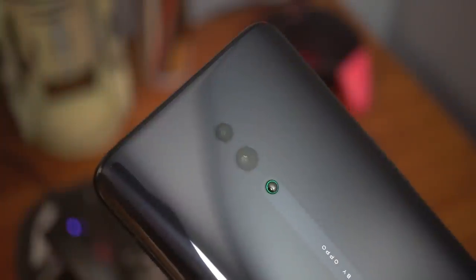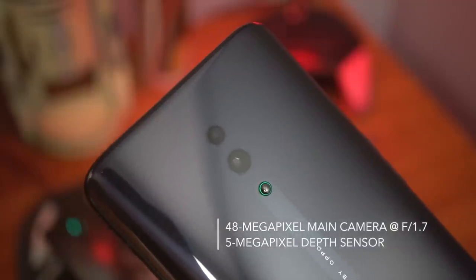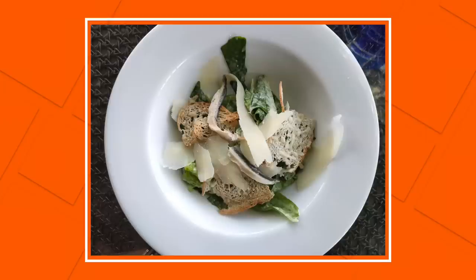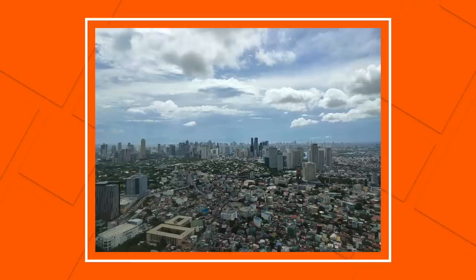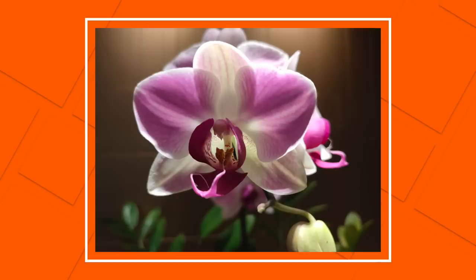You've got dual rear cameras consisting of a 48 megapixel main camera at f1.7 that works in tandem with a 5 megapixel depth sensor. The image quality looks pretty good so far, but there are additional features we haven't tested yet, so stay tuned to see how legit that night mode is. Unlike the 10x version of the Reno, you're only limited to 2x optical zoom here, which is still better than nothing. Here's a quick peek at what the rear cameras can do in terms of video.